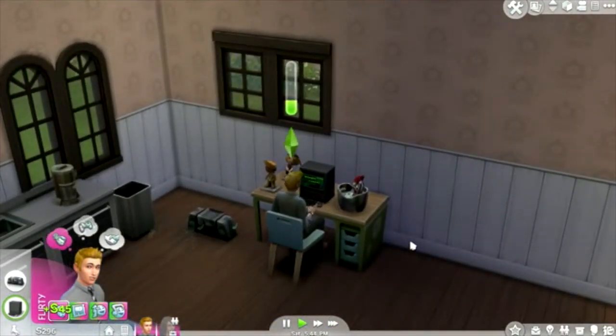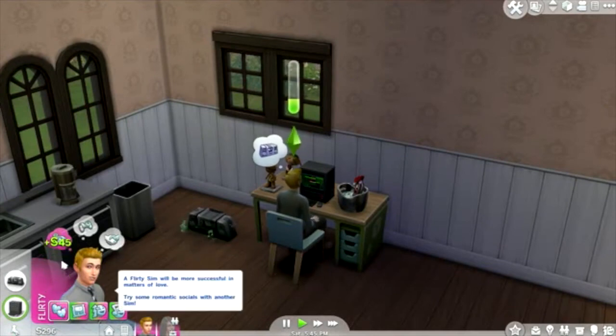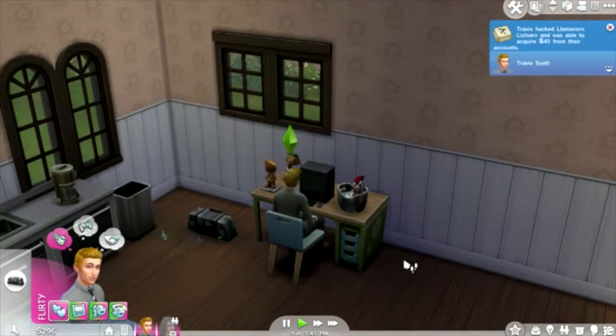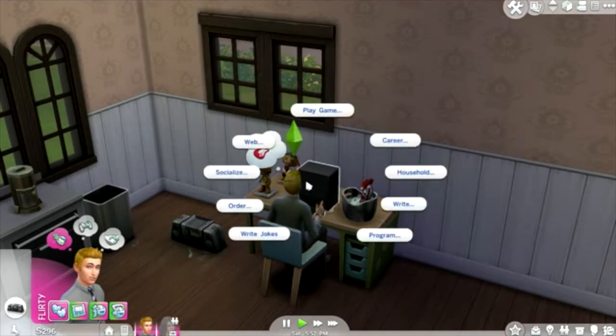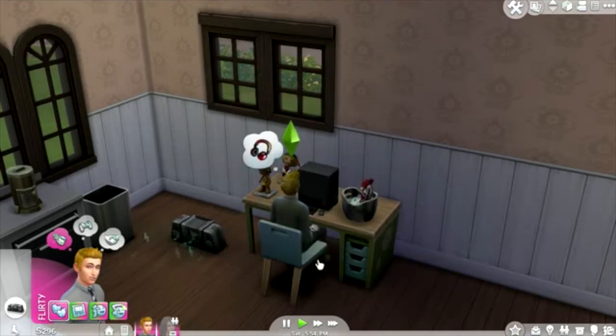Alright, so what did we do? Oh, we got some money! Sweet! Travis hacked Llama Corn list serve and was able to acquire $45 from their accounts. Oh, that is awesome. Alright, so let's practice programming.